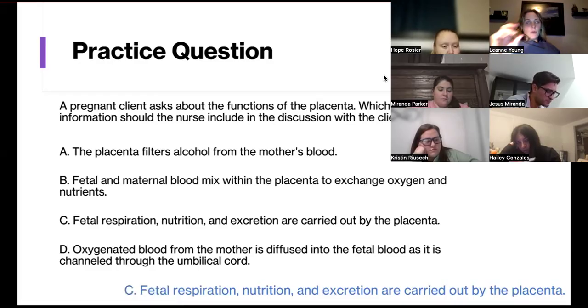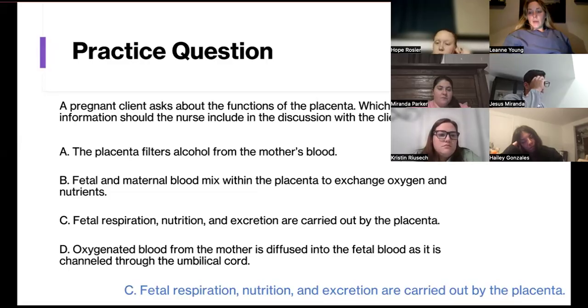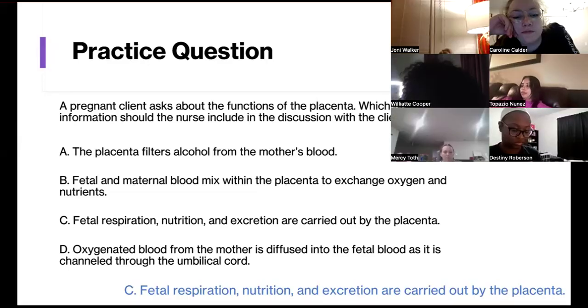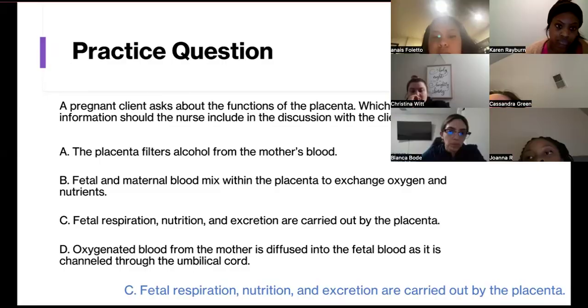So I went through, in our recorded lecture that I posted to you guys, the full circulation of blood flow from mom to baby and how that works. Definitely have an understanding of that for your exam. I also talked in a lot of detail about our ductus arteriosus and the foramen ovale. You guys will want to know what those structures are for sure.